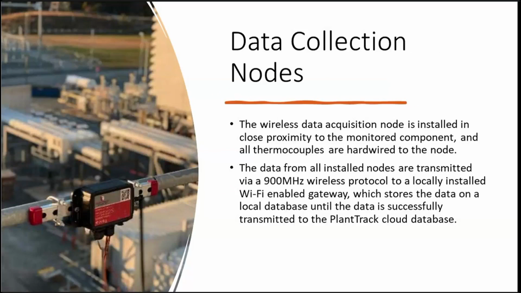As you can see, this is an actual installation of one of the data collection nodes. Very small. It's not in the way of our maintenance guys. The one thing you should be considerate of is the wires going to and from the node. You need to make sure they're bundled nice and neat so nobody trips over them in the plant.